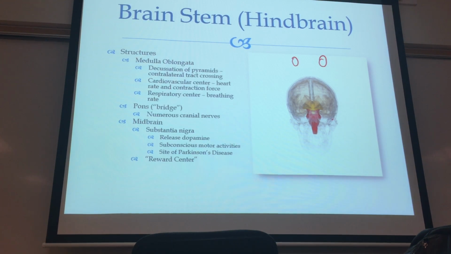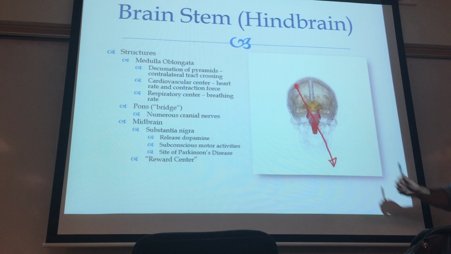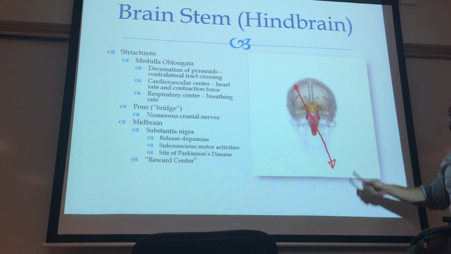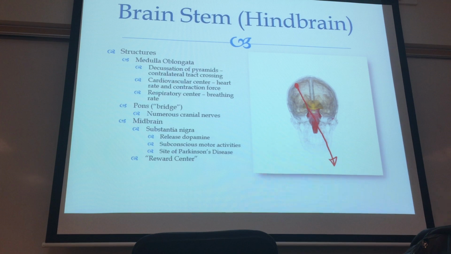I've got, maybe not a pair of eyes. Let's say there's this area of the brain, and we want to send information from what's happening on the left side. That's going to come down and cross through the medulla oblongata to the other side. About 90% of the connections that you're going to be able to see will cross through the medulla oblongata. Any sensory information that's coming in as well.